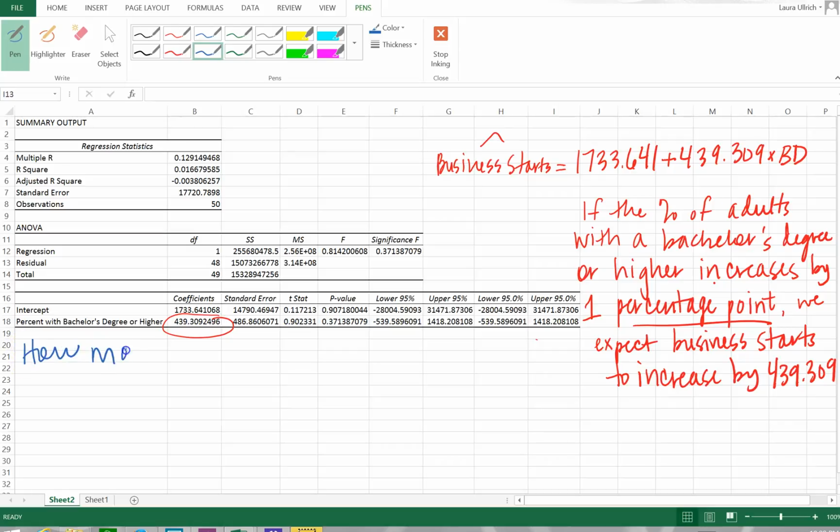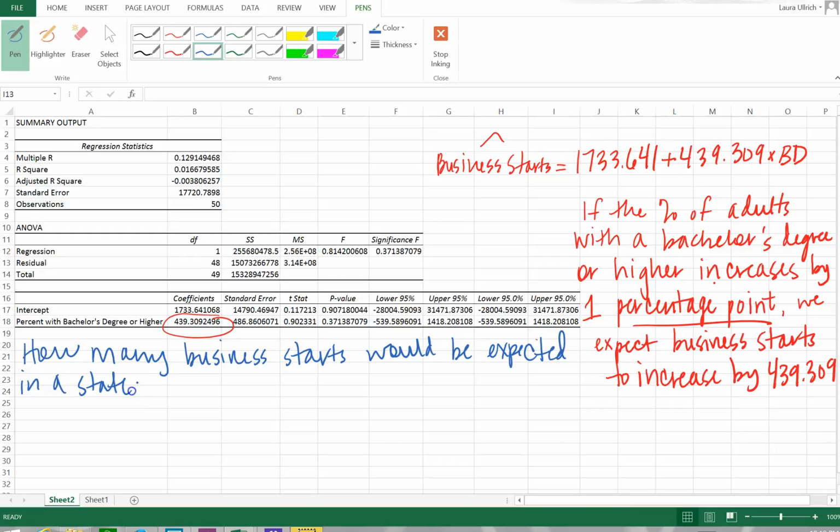How many business starts would be expected in a state with the bachelor's degree variable equal to, let's say, 23%?